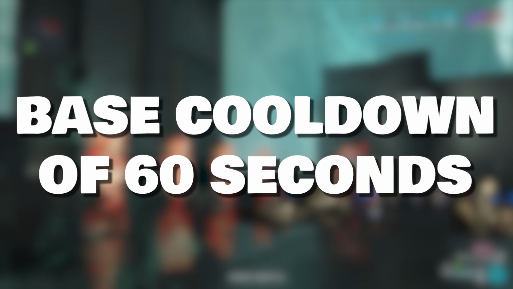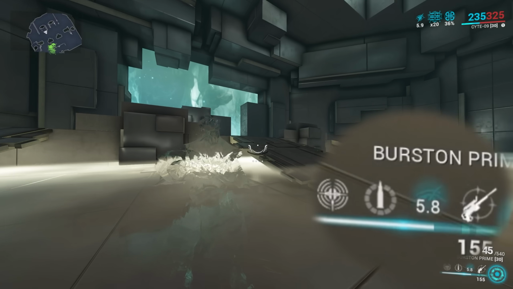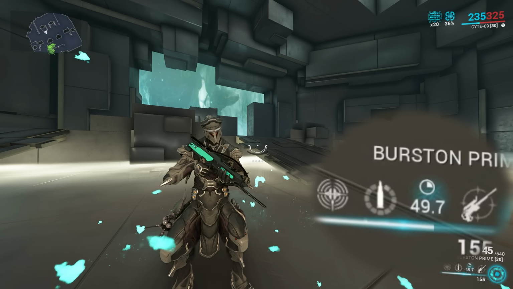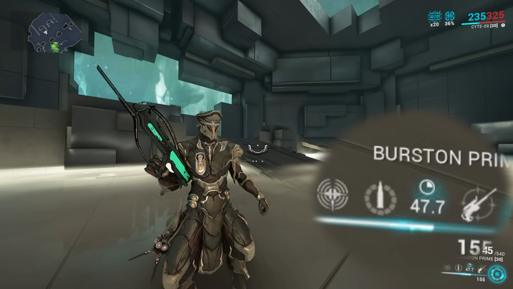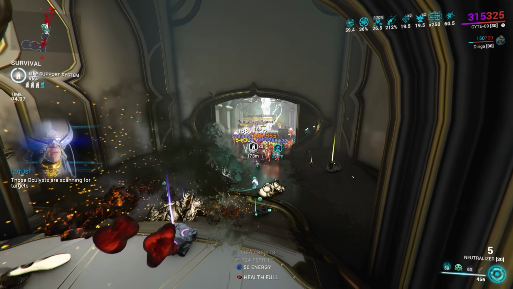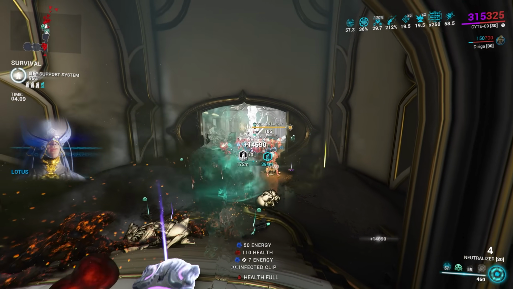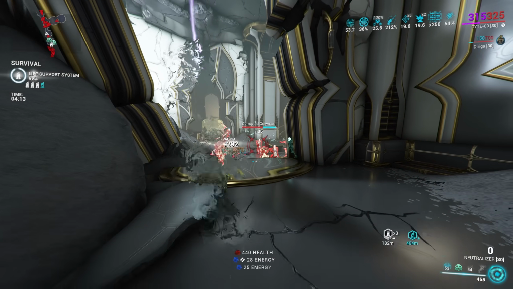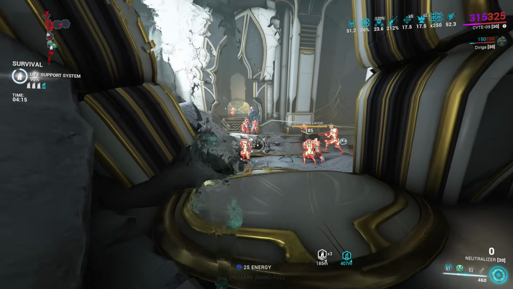There is a base cooldown of 60 seconds. So when you cast it at, let's say, the base duration of 10 seconds, when that 10 seconds runs out and you don't extend that 10 seconds, you'll have a 50-second cooldown. If you manage to stay invisible for longer than the base 60-second cooldown after casting the ability, when the ability runs out, you don't have a cooldown, you could just recast it. So the ability cooldown is basically just running in the background.